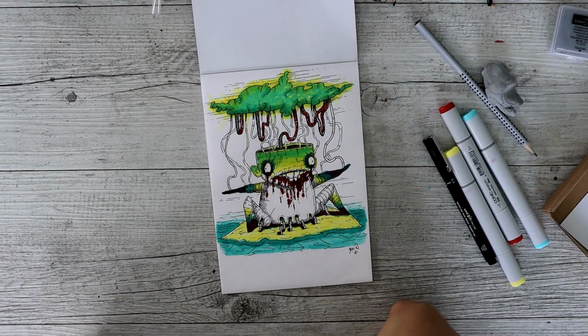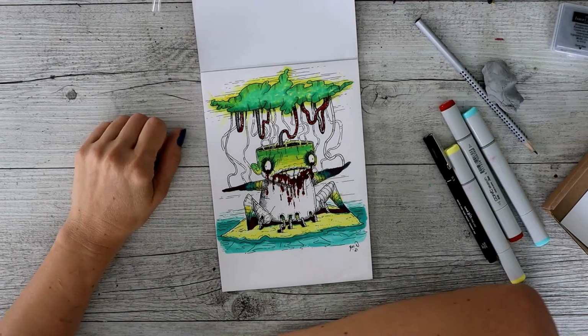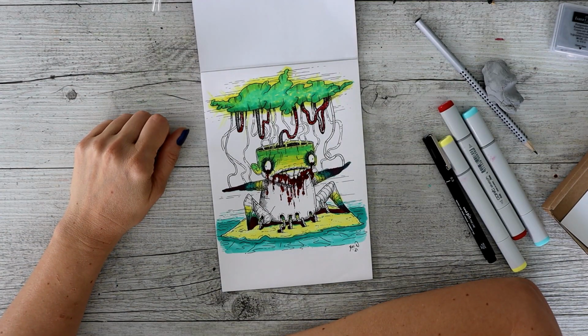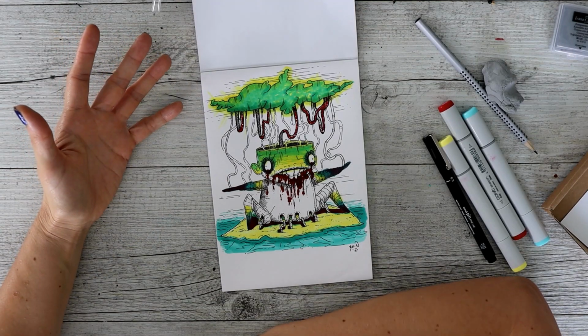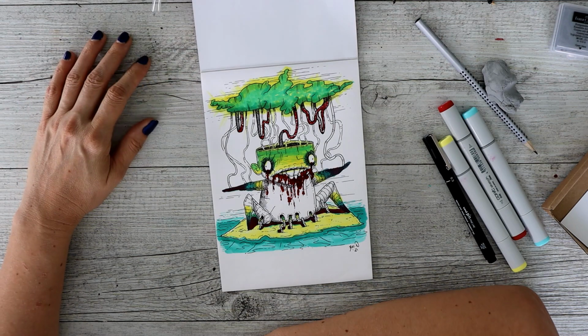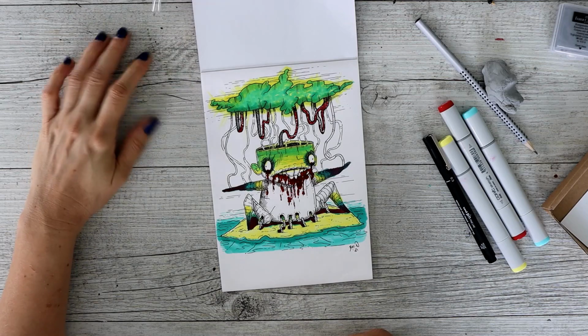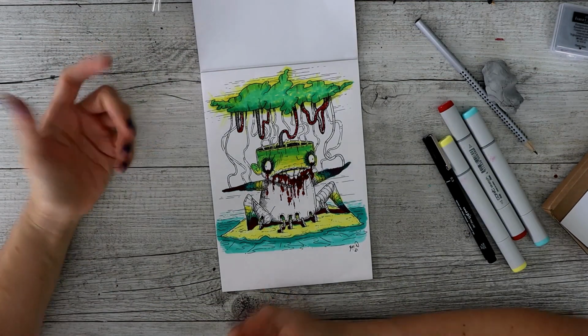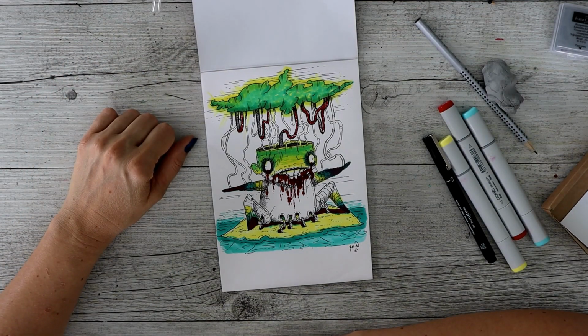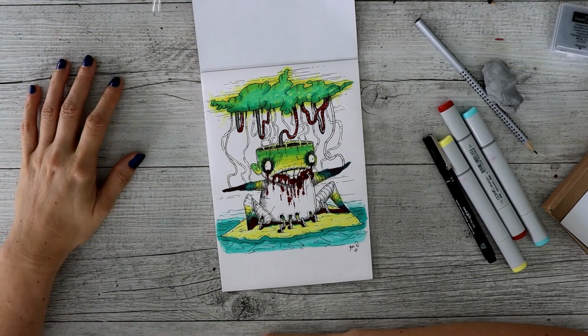I don't know what to say about this other than, like I said, it represents everything that I'm feeling at the moment in regards to what is going on in the world, how I'm seeing it, and how the life is just being completely sucked out of everybody. So sorry for a bit of a depressing Scrawlrbox, maybe that's what you want to call it, but it's just how I'm feeling. I'm feeling very flat at the moment, so yeah, it's all right.